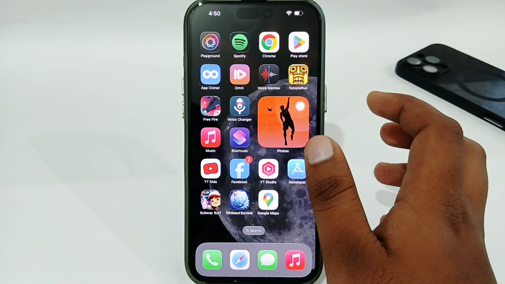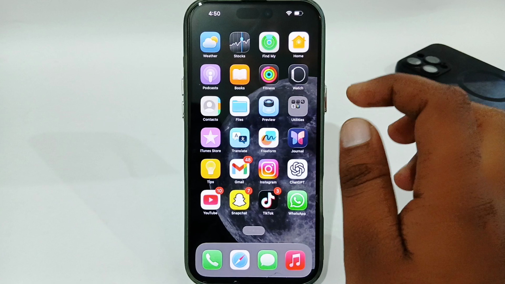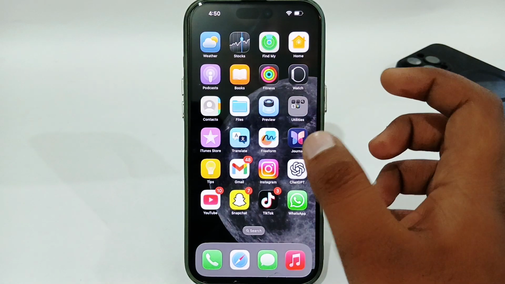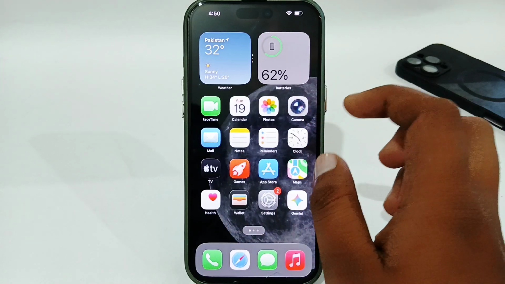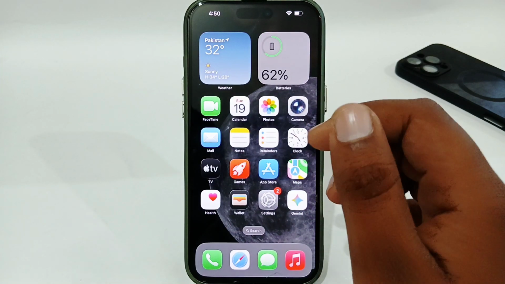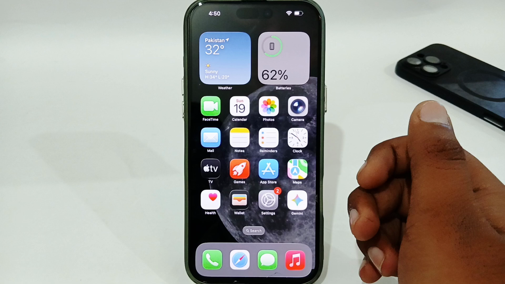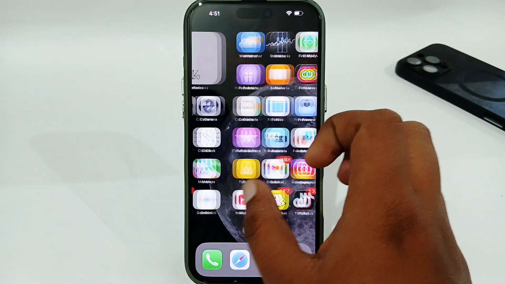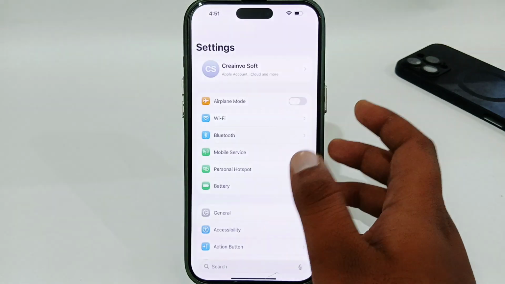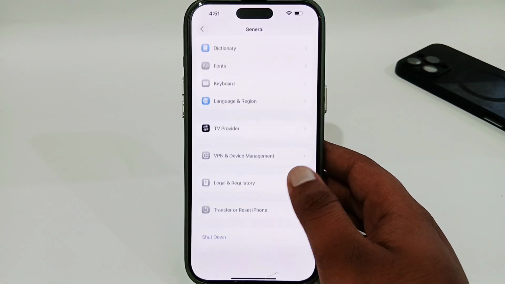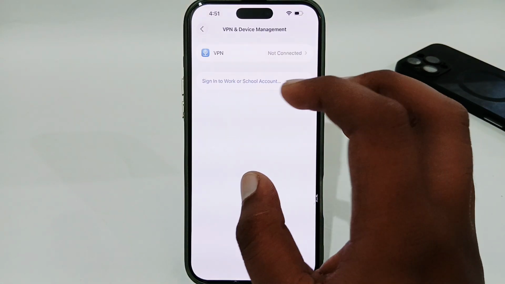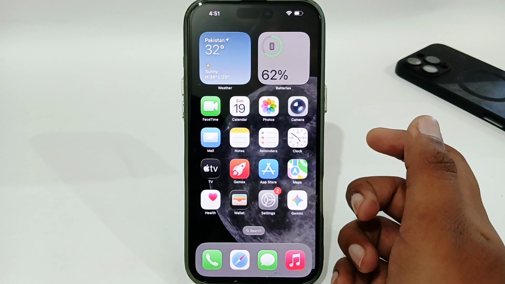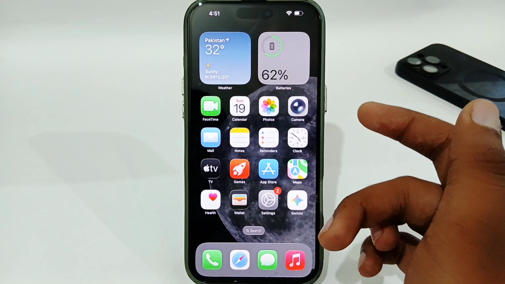The very first thing you have to make sure is that you haven't installed any modded application on your phone. If you have, try to uninstall it and install the official version of WhatsApp from the Play Store or App Store. Or, if you have another issue, try to disconnect your VPN, because sometimes when your VPN is connected, you might get this type of error. So disable your VPN if you are connected, and once you do that, it will almost fix your issue.